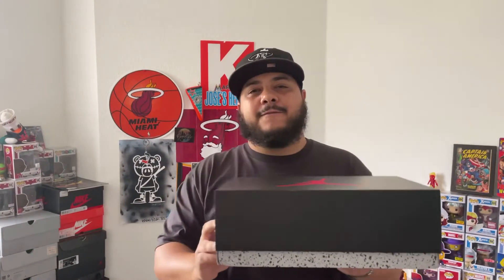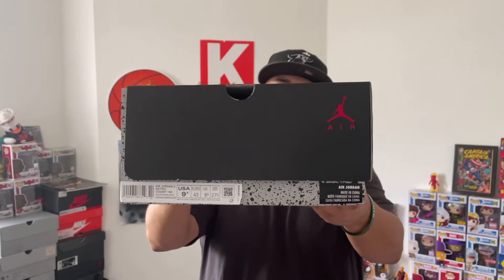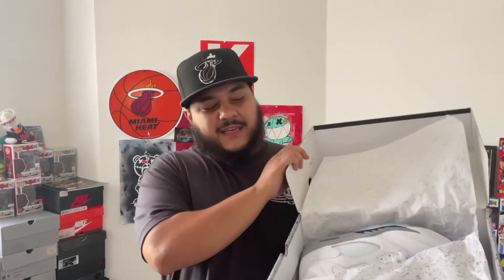Let's jump into what's in the box. Got that regular Air Jordan 5 flip top box. This pair did release on Saturday, March 27th, for a retail price of $190. I was able — blessed to say — that I hit on Finish Line reservation. Finish Line be showing me love, man, mad shout to Finish Line. I got lucky and hit at a mall that had a Finish Line that had this pair, so it was all love. That retail price is always love, especially nowadays — it's really hard to grab a pair for retail.